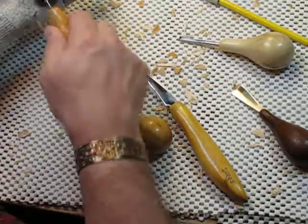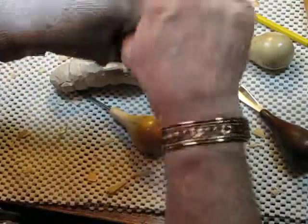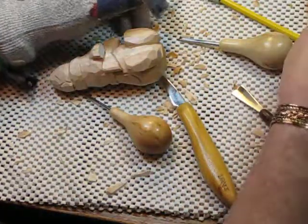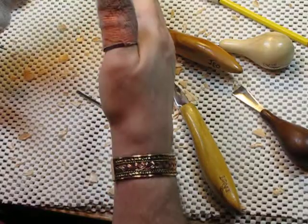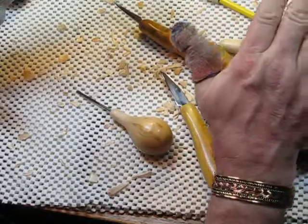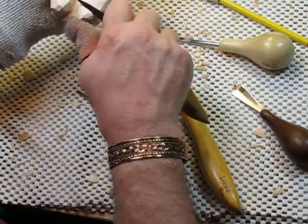So anyway, got it mostly cleaned out in there. Got a couple of stray little chips in there we'll take off. Now I'm going to put my finger protector back on. I don't like working without it. So I'm going to go back to just shaping these feet. What I want them to do is kind of slant in. So if you put your feet out, you don't have your feet straight out like that. Sometimes you have them a little bit in. And so we'll trim these down a little bit.